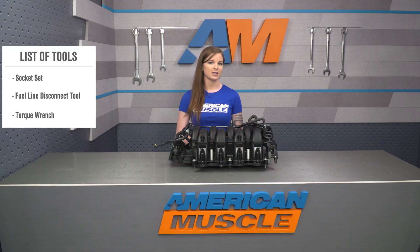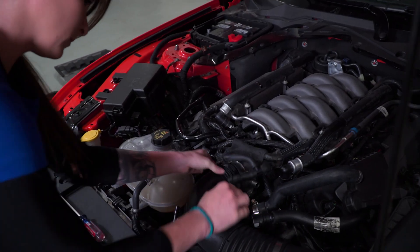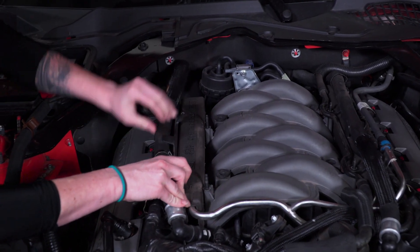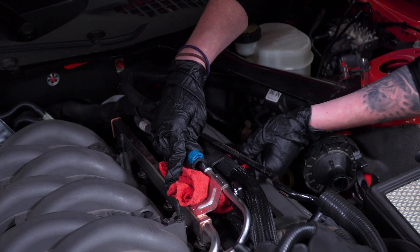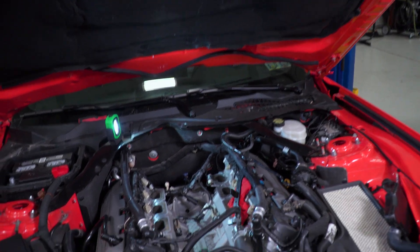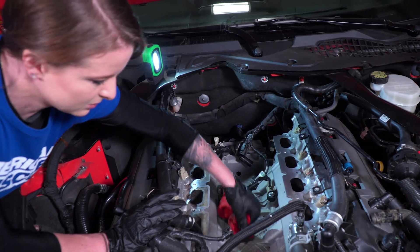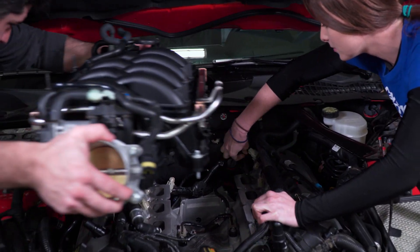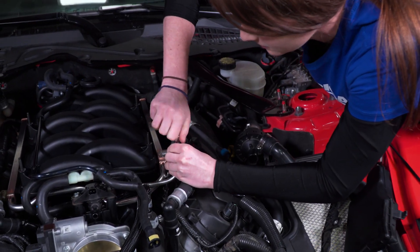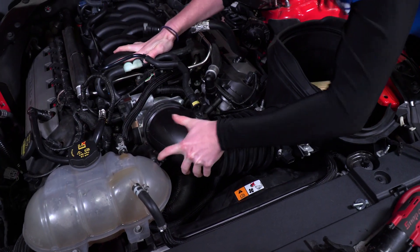You'll need a few different sockets, a fuel line disconnect tool, and a torque wrench. For a general overview of the install, you're looking at having to depressurize the fuel system so you can remove the fuel rails and disconnect all electrical and vacuum connections to the manifold — this means the TPS, the MAF, the ETC, and the injectors, and anything going to the intake. The fuel rails will need to be removed so you can pull the manifold, and following the proper bolt sequence is a good idea when unbolting. After you get all of the stock components uninstalled, it's just a matter of installing the new manifold after you clean up the block. You want a nice clean surface for your gaskets. When you go to bolt down your new manifold, follow the bolt sequence and torque them down to spec. Then install all of the other items, including the fuel line crossover and all of your electrical and vacuum connections.